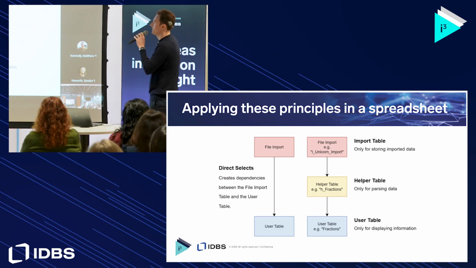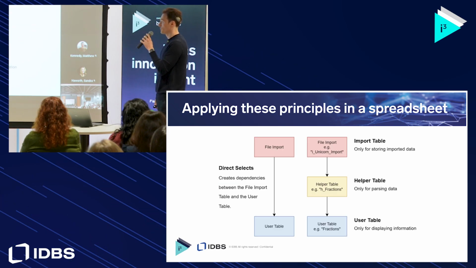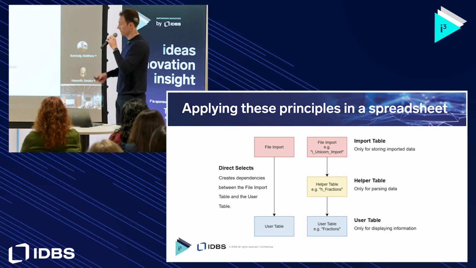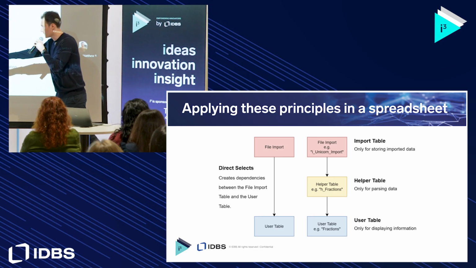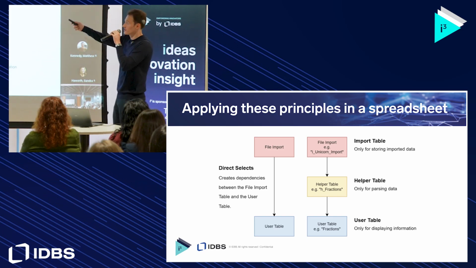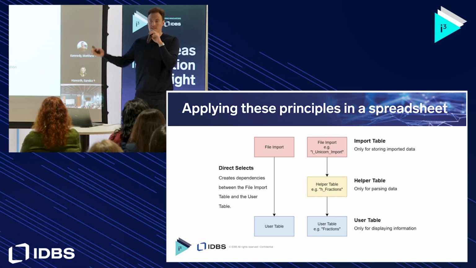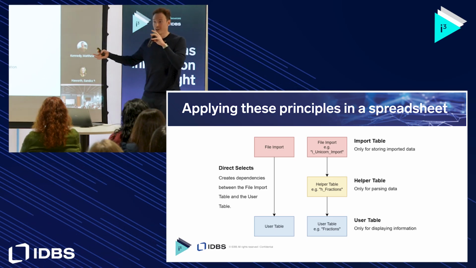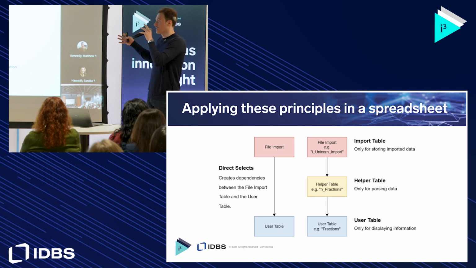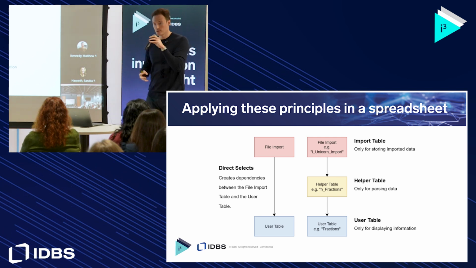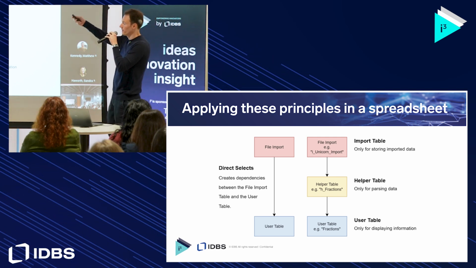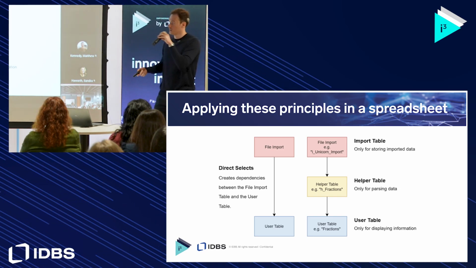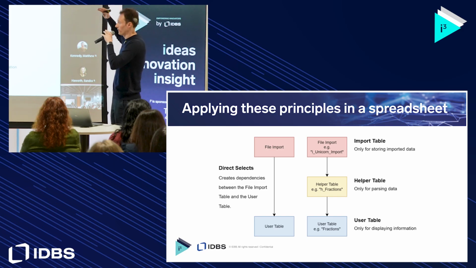And this is just illustrating that same idea. When you're building a spreadsheet, and this goes into abstraction and single responsibility, you could have a file import going to a user table, for example. Actually, you could just have a file import, right? In the simplest spreadsheet possible, you could import your data from a CSV into a file import, and you could just show that table to the user. But you then run into problems if you want to update that spreadsheet, because if you need to update the file import, then that breaks what the user sees. If you need to update what the user sees, then that breaks the file import. So you want to have these things split out.